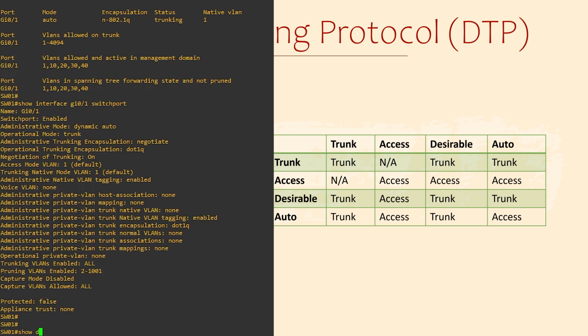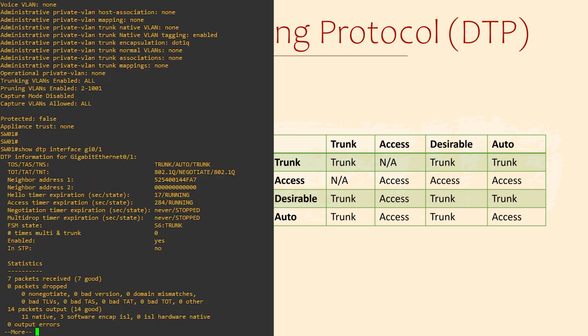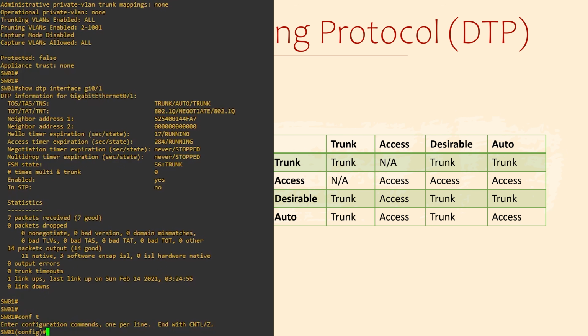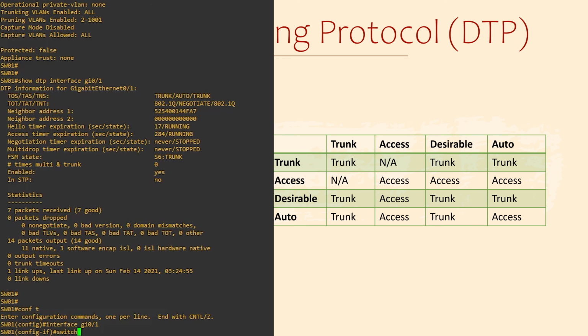We can dig up a bit more information with show dtp interface. It's not particularly exciting, but it may prove useful if you're troubleshooting. DTP sends messages between the 2 switches to convert a link to a trunk. If we want, we can disable this entirely by configuring the interface with switchport nonegotiate. This is something you might consider doing if you're connecting a Cisco switch to another vendor's switch, or you're connecting a switch that you manage to a switch that somebody else manages.